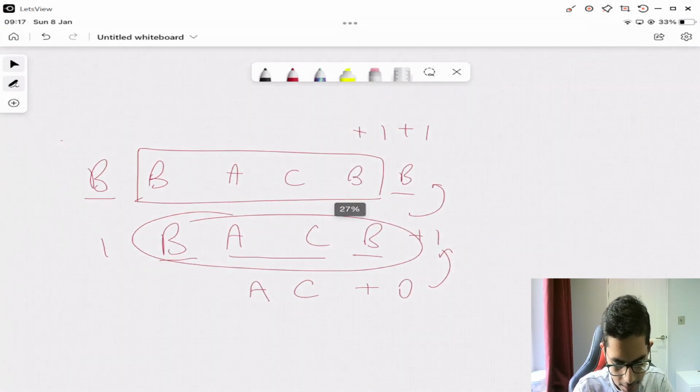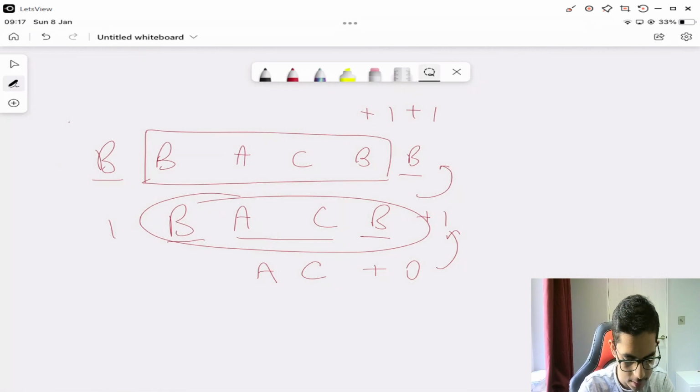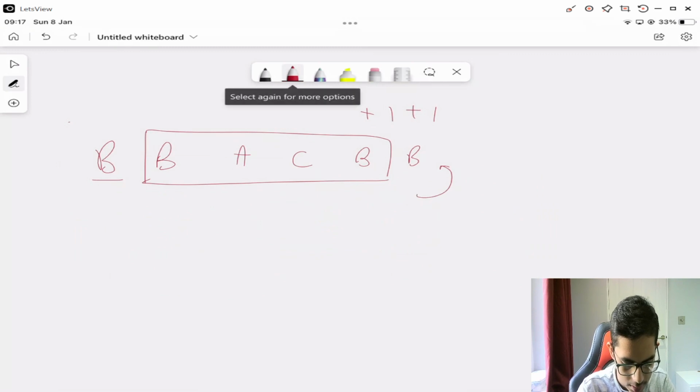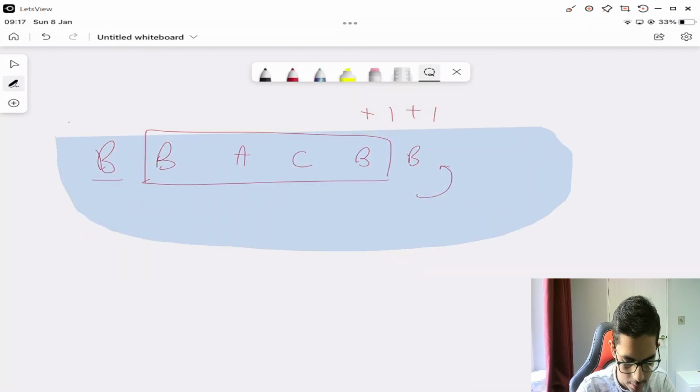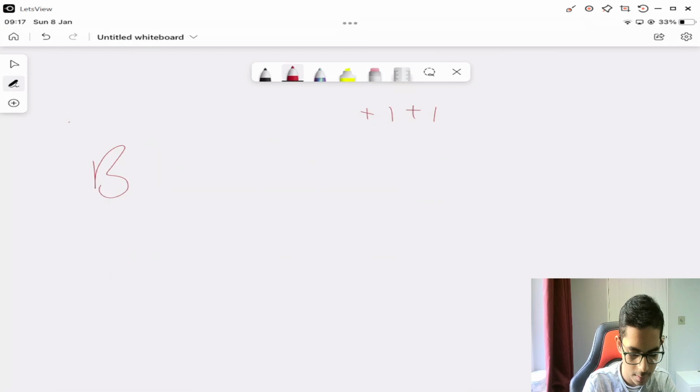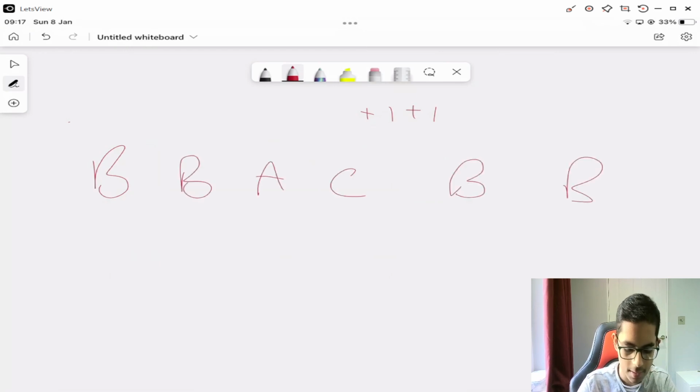Okay, and now let's just look at the next combination which we'll look at. So, let me just erase this for clarity. Now we've finished looking at the possibilities when the substring is the leftmost and the rightmost.